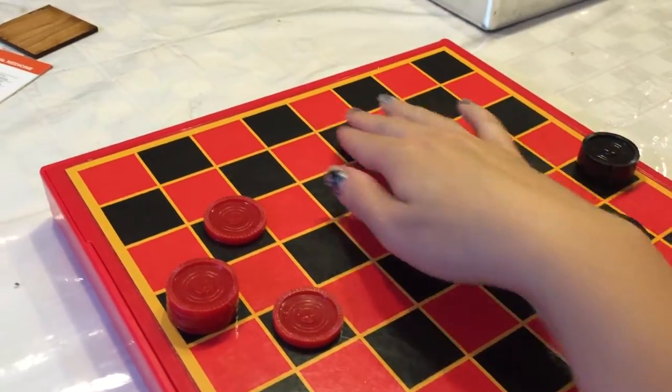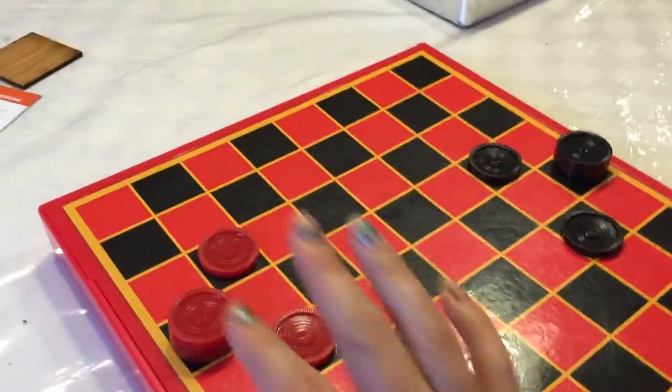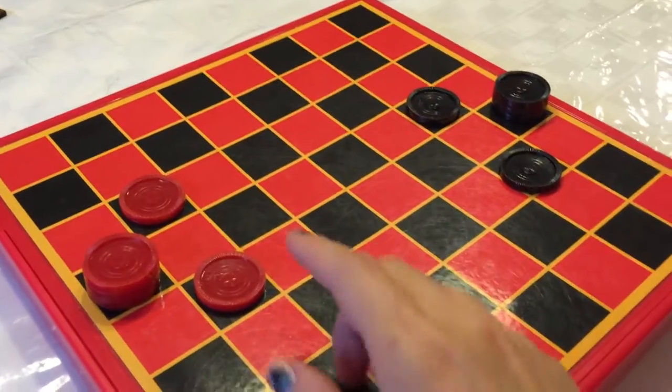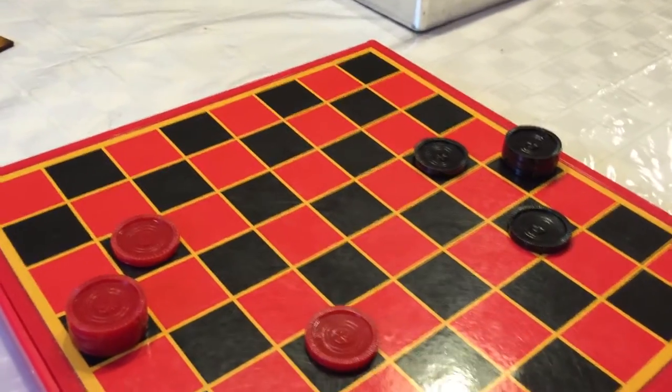We're going to run through a game real quick. Okay, I'm red, so I'm going to go first. Now, the bodies remain stationary. The fists move like regular checkers, so we're just going to go ahead and play through a game here with minimal commentary.